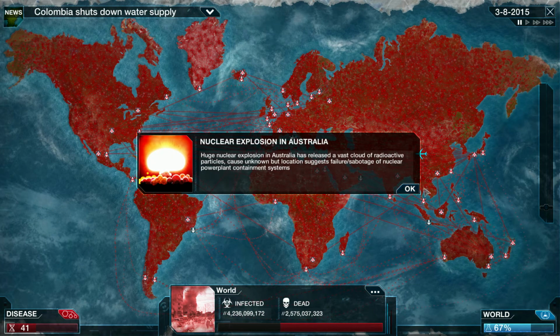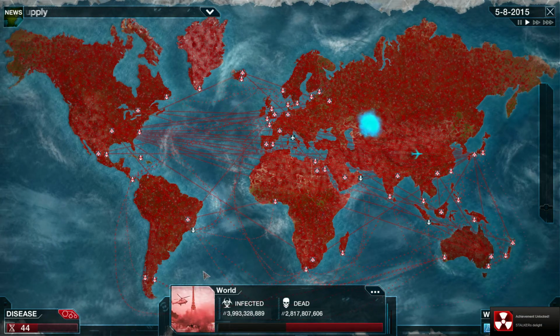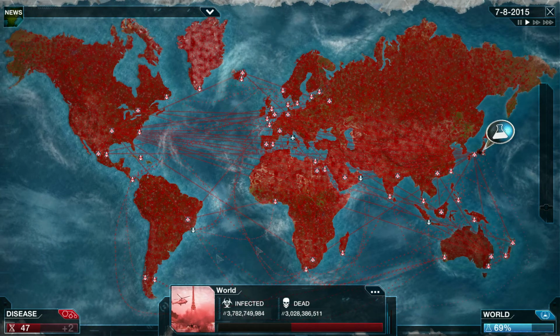Oh! Okay, so there's a nuclear explosion in Australia. I don't know. Australia doesn't really have nuclear weapons. It's a bit sad for me. That's the homeland.